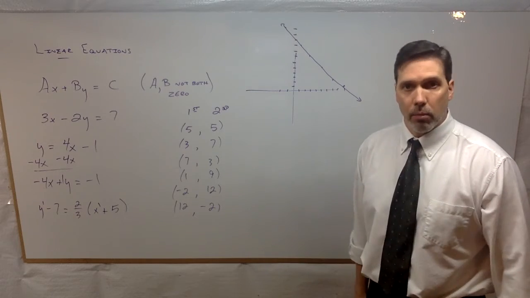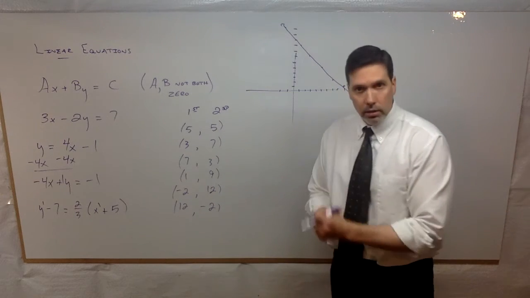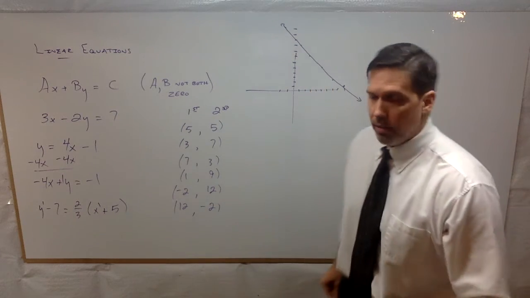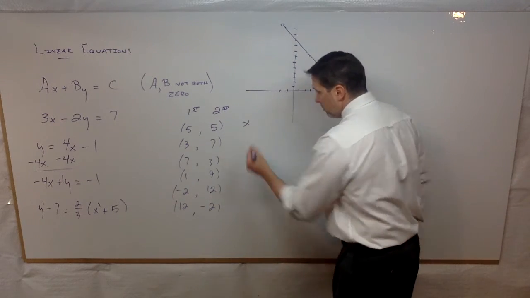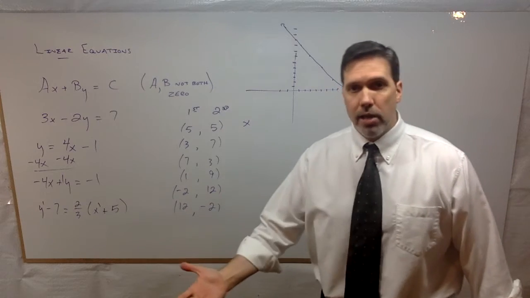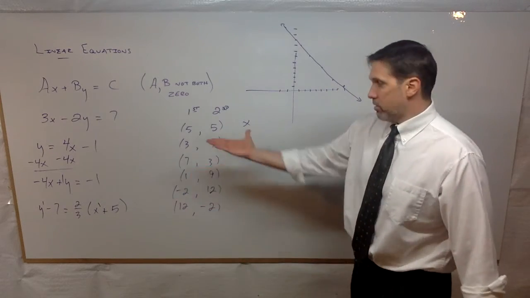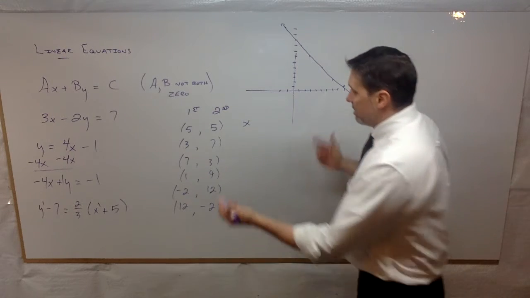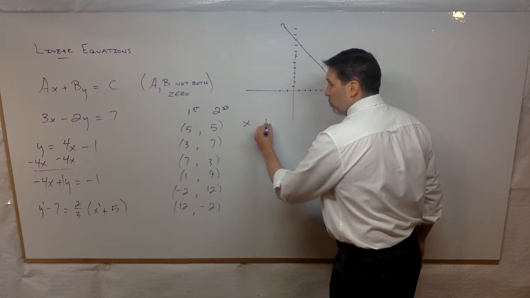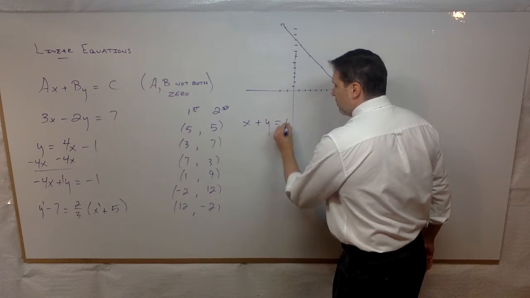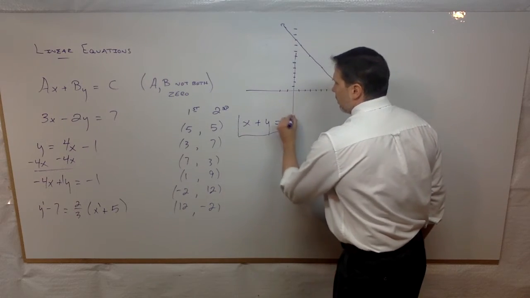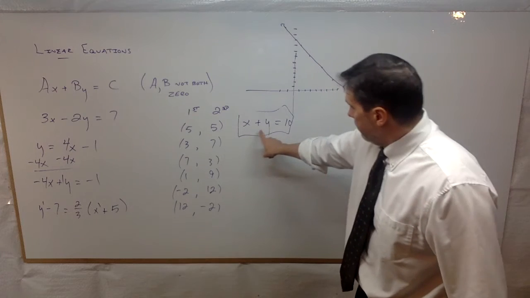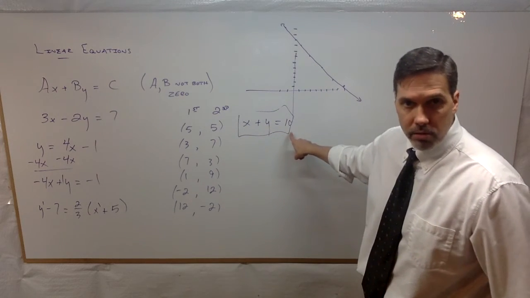And the reason they form a line is because this represents a linear equation. Give me two numbers that add up to be 10. What's your first number? Let's say x. What's your second number? Don't say x again unless you're talking about this exact one where they're the same numbers. His first one's x, the second one's y. You add them up, you get 10. Well, take a look. That's a linear equation. The capital A is 1, the capital B is 1, the capital C is 10.